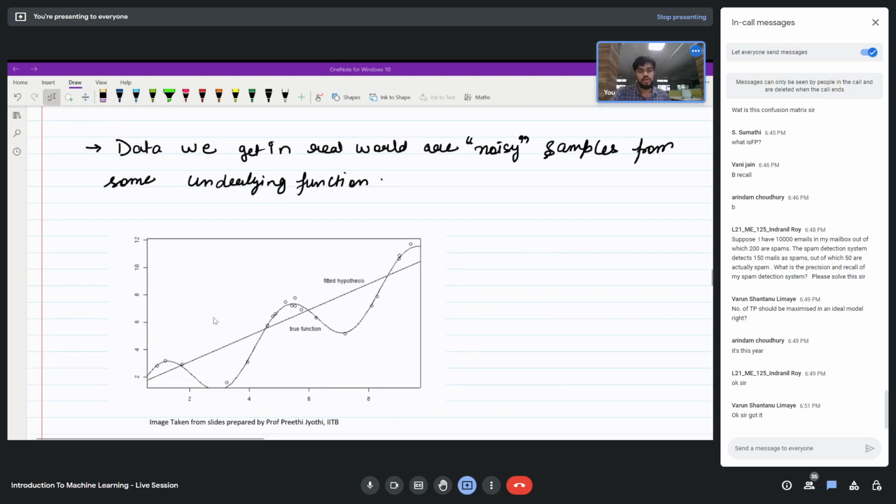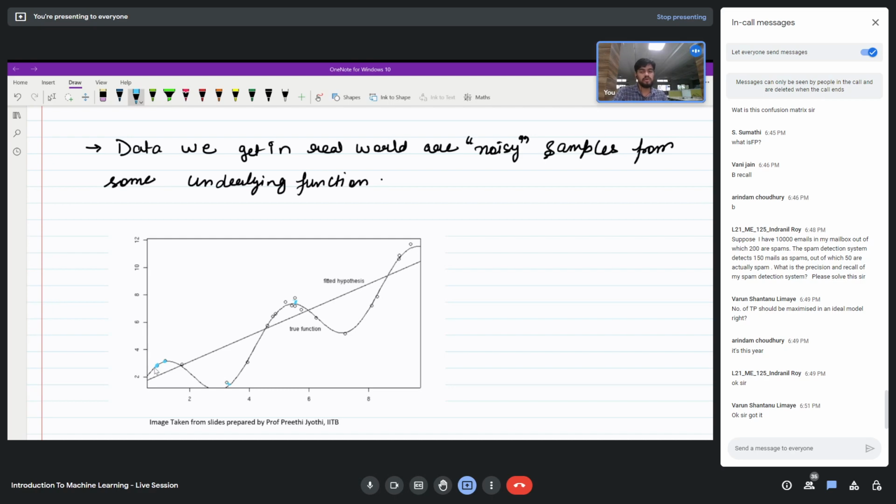If you see how a data point is sampled, you will have some true label, some true function, and you sample some points from that. This is how data sets are generated. There is some underlying distribution on which these points live, and you try to sample from that. While sampling, there can also be some errors, due to some apparatus or machine that you're using, or due to some human carelessness.